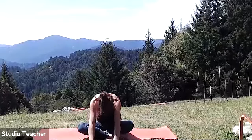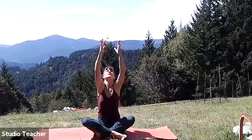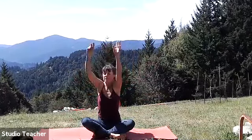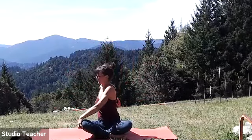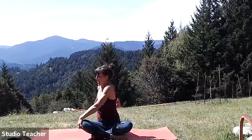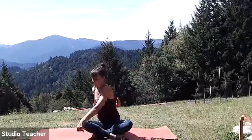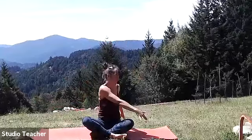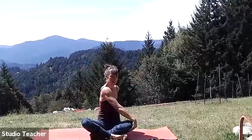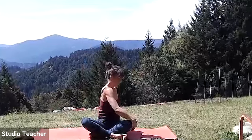And slowly round it up. Inhale, arms up. Squeeze the palms. Reach up. Pull up. Exhale, turn and twist to the right. Inhale, lengthen. Exhale, soften and deepen. Inhale, come back to center. Exhale, turn and twist to the left. Now lengthen. Exhale, soften and deepen.